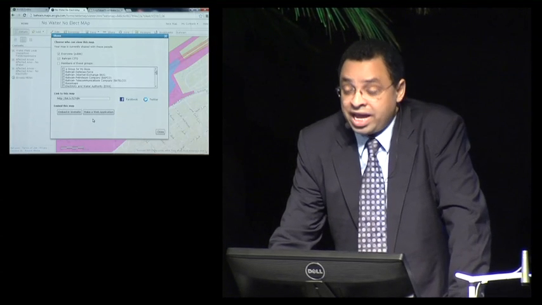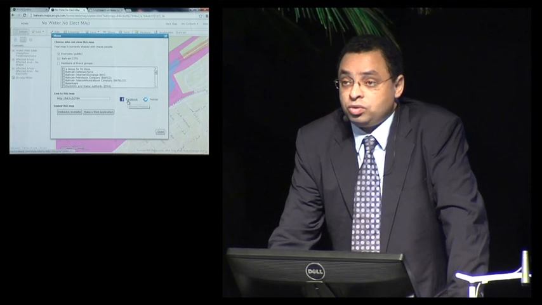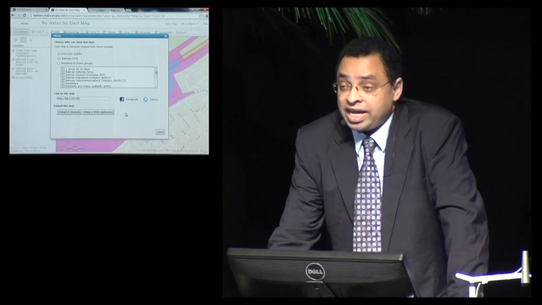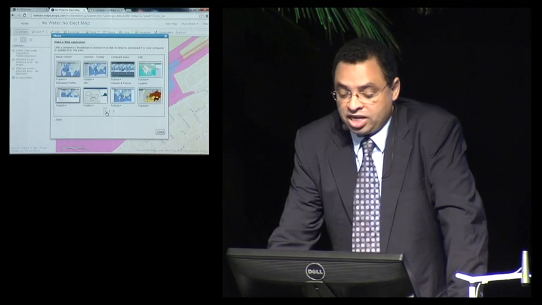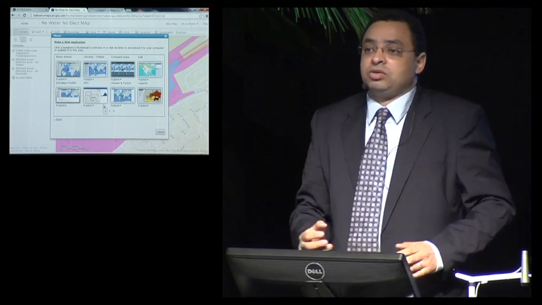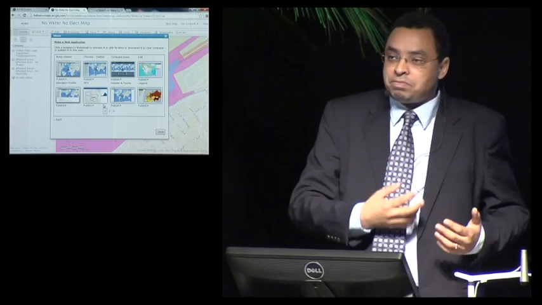So to do that, I have several ways of doing that. I can do a Facebook post about this map or tweet about it, or I can do it in a more interesting way by creating a focused web application. And you can see here in ArcGIS Online, there are a lot of free web application templates.